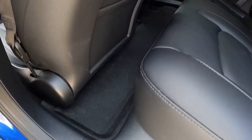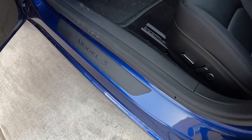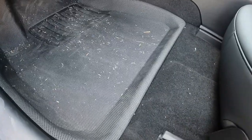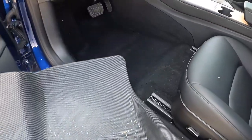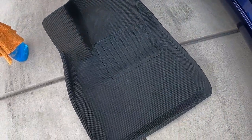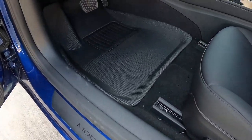At this point, a couple of days have gone by and you can see there's a little dirt in the back and the front. I wanted to show you what it's like when these actually get dirty and how easily they clean up. You can see grass and stuff from getting in and out of the car. You just snap them out — they slide right out, you can shake it off. I used a little water and some Windex, sprayed it off, and look — it's back like new again.